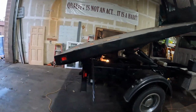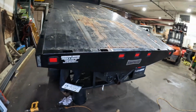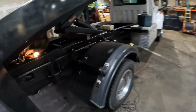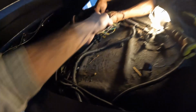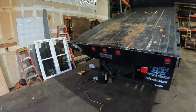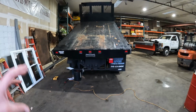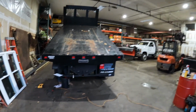All right, guys, so on this truck here, it turns out that the light wasn't the problem. We put the new one on, and when we had this flat body installed, they kind of tied all the wires in together. You can see it's like a big mess here, and one of the old wires where they tied the new ones in for everything on the dump body was broken rather than the light being bad. So we put the new light on and it still didn't work. Rodrigo now swapped it over back to the old light and repaired all the wire. He's just going through and finishing that up. That'll be done today. That truck's done.